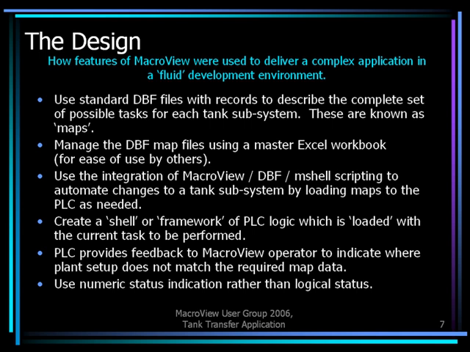We're using, I suppose, integration of MacroView and DBF, M-shell scripting and so on to automate the change of operation of the tank. So the tank changes from a transferring operation to a receiving, or from a transfer to a recycle type operation. We're actually loading that new personality of the system into the PLC program on the fly. So we're dispensing a lot of the knowledge that the PLC might usually hold back to a higher place.